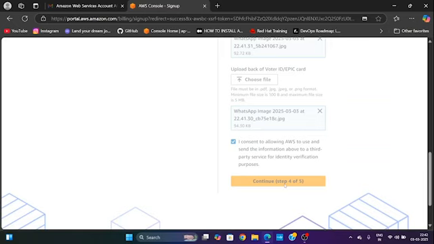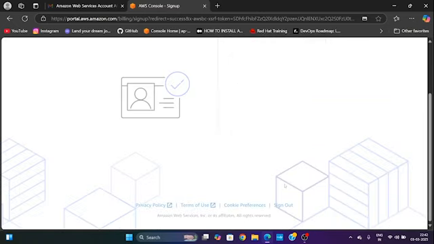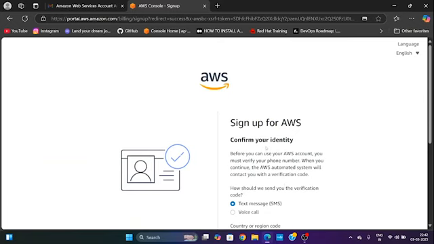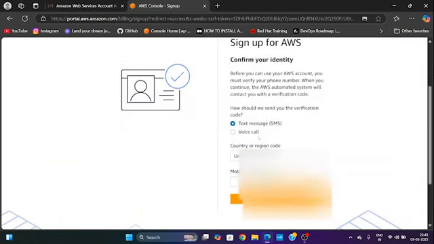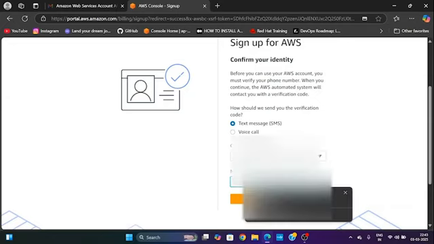Okay, I continue this. And here we have two options: text message and voice call. So I select text message and put my mobile number here.